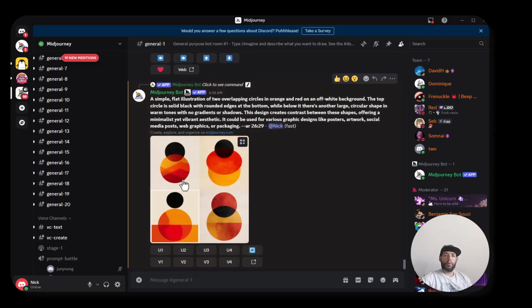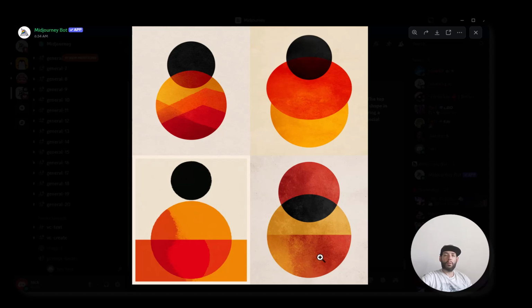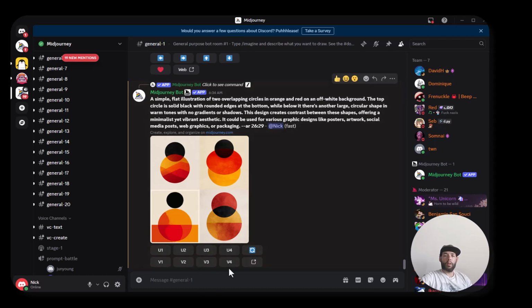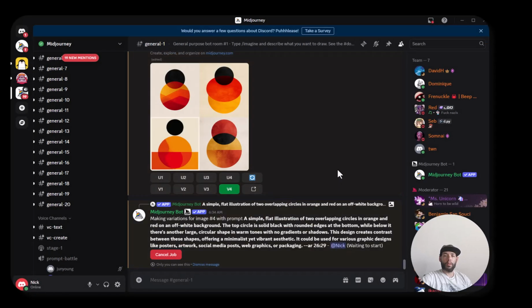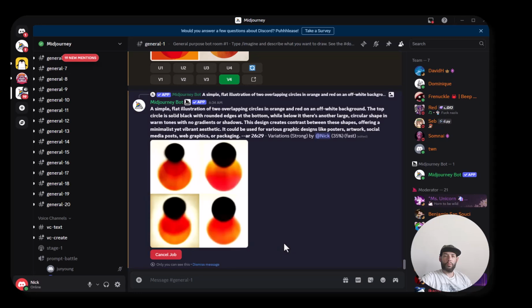All right, so you can click and pick the one you like. So I like this one here. So let's say I want to try 4 different types of that one, the 4th one. Let's see what happens. And again, you can see here, it's running, and let's see what it comes out with.